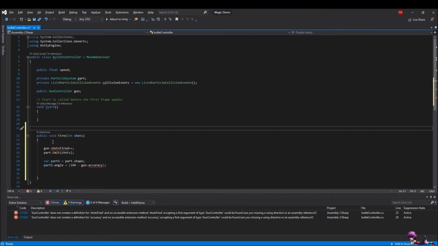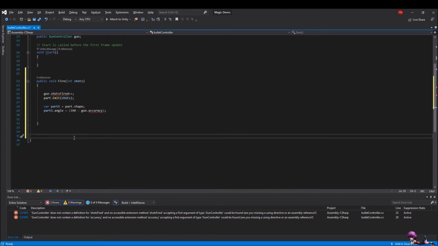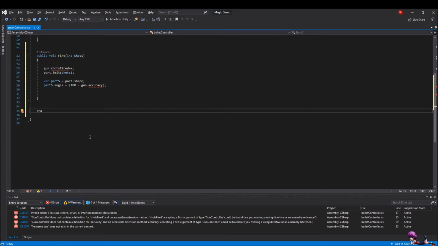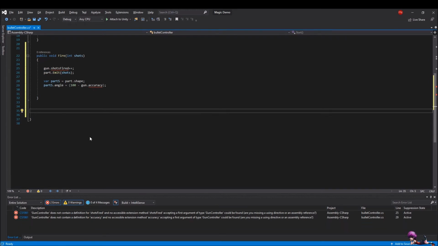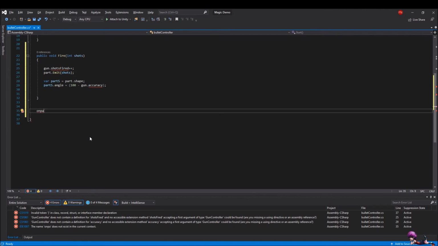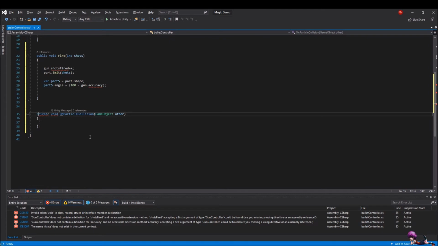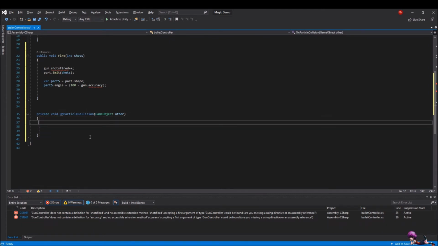Now there's another function that we need, and this one comes from the collisions that we added to our particle system. All you have to do is type on particle collision, and all that will pop up.